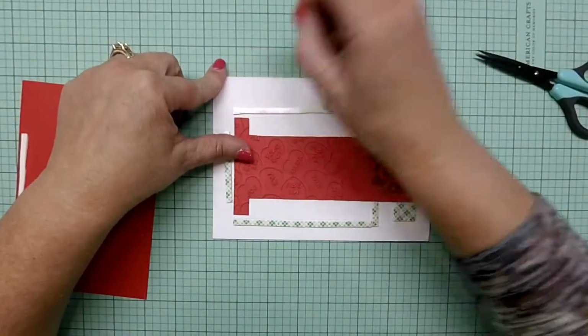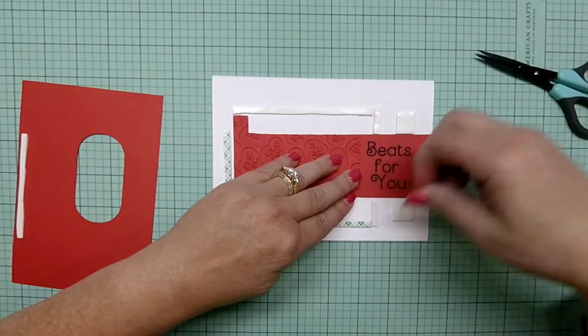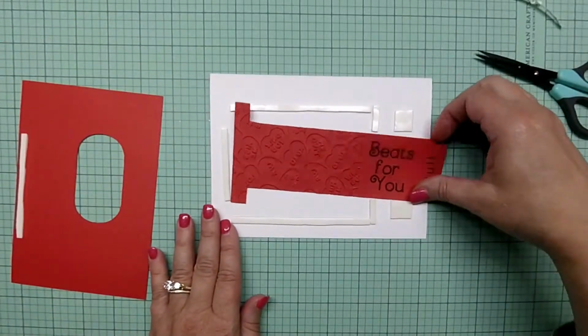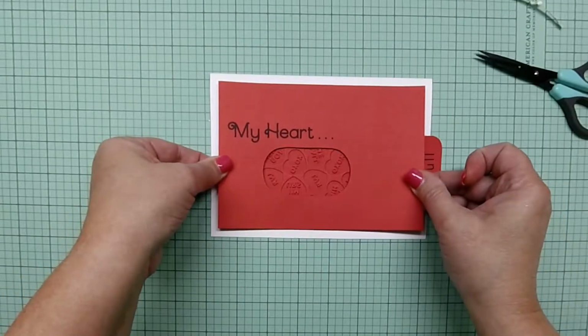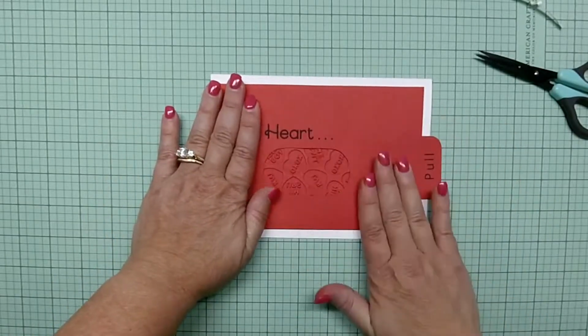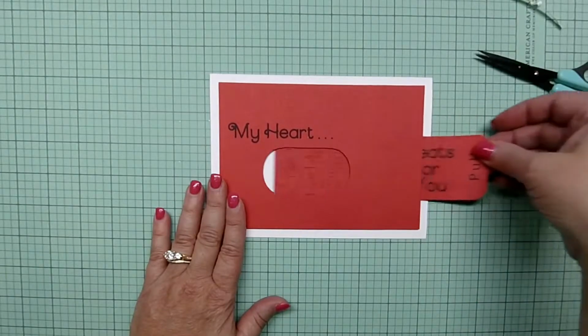I got everything the way I wanted it in terms of additional foam tape, and so now I just started taking off all of the adhesive backing to the foam tape, and I will leave this mechanism in the well as I place the top piece over it. That's a key part. You must make sure that's in there, because once you've put this top piece over it with all the foam tape, you of course cannot get your pull tab out anymore. The slider is secured inside of that well.